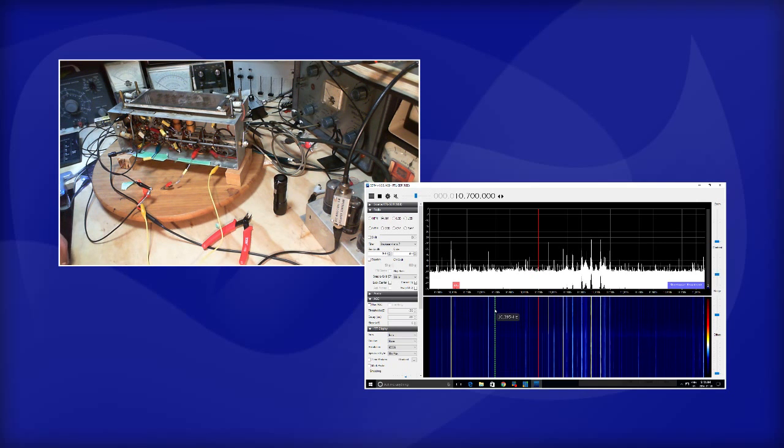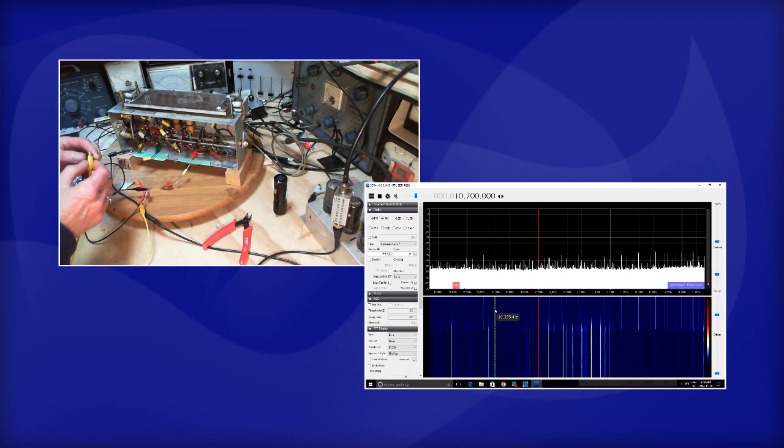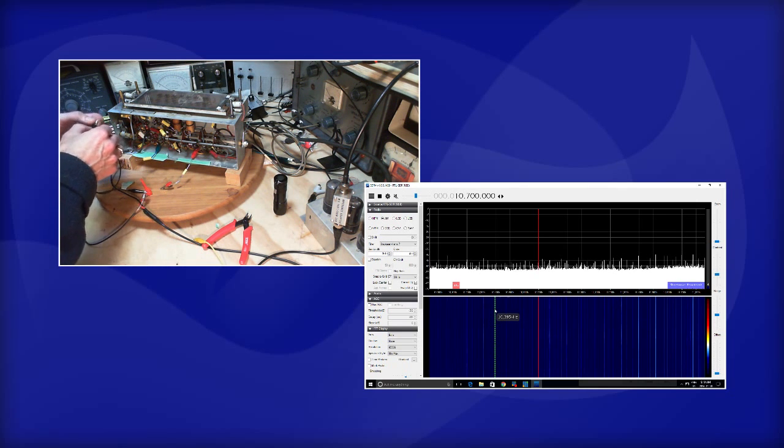Well, that didn't seem to help at all, did it? Well, you know what? I've actually got this thing shorted. What have I done? Look what I've done here. I've connected clip leads from... how can this be? This doesn't make any sense at all. Okay, let's go back to just hooking up one lead to the chassis here.